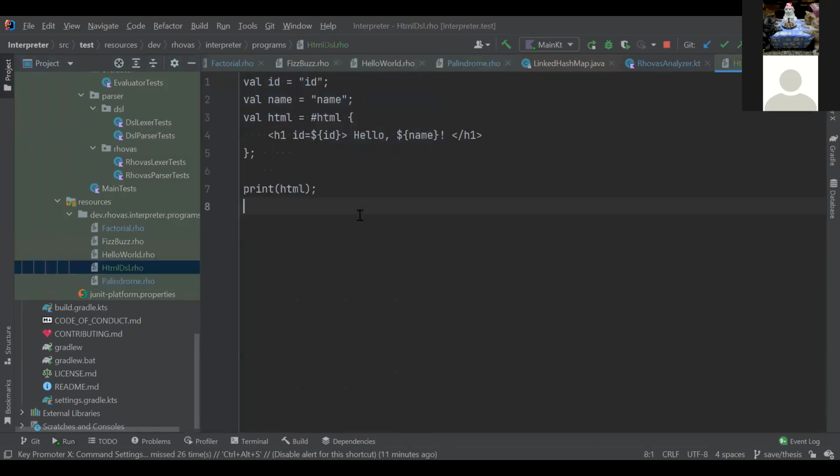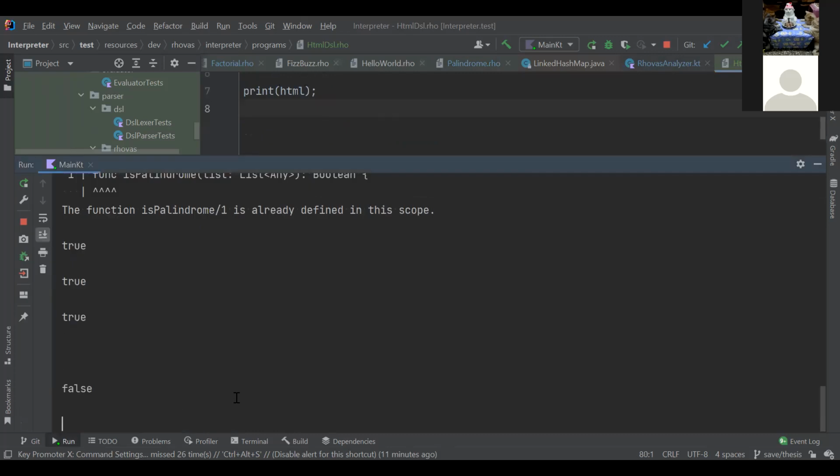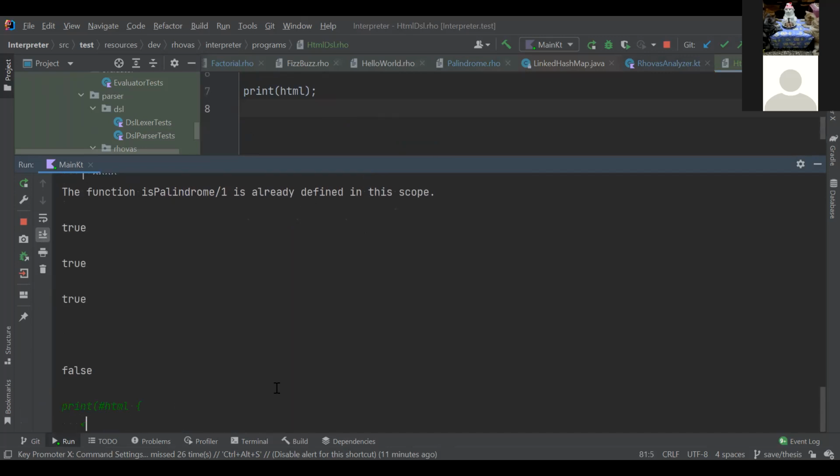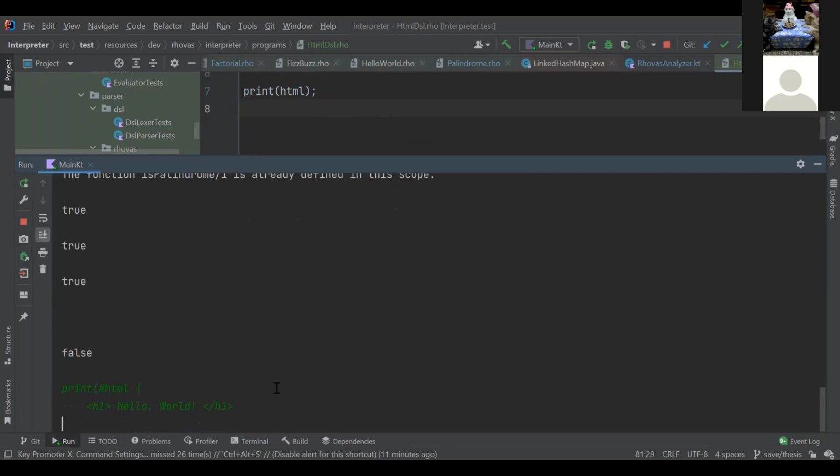The very last thing we're going to look at is DSL stuff. And so this is an example of an HTML DSL. And so I think I actually want to write a little bit of this by hand to start. So what we can do is we can just have an HTML DSL. And this will just be a standard kind of H1 hello world, /H1. Right.